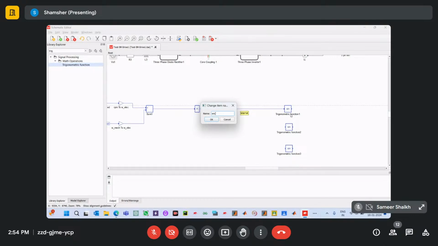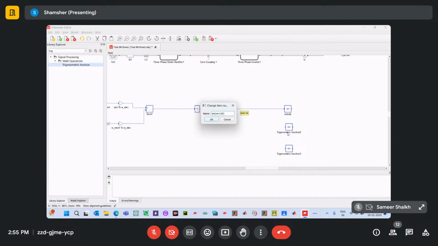This one is sine omega t, and this one we will make sine omega t minus or plus 120 degree. Either you can write minus or plus 120 degree.